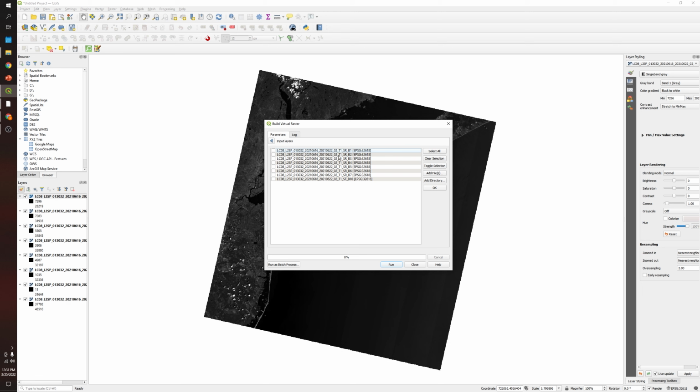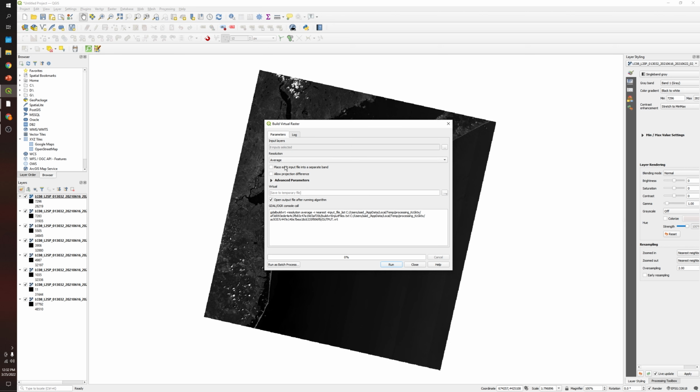We need to make sure that the bands are in order, in the same order in which we are going to create the new raster: 1, 2, 3, 4, 5, 6, 7, and 10. So select all. If you need to modify the order, just drag into a new location. In this case, let's use the same order.